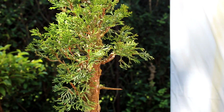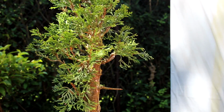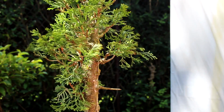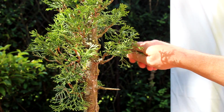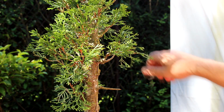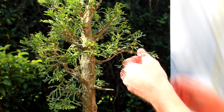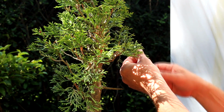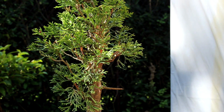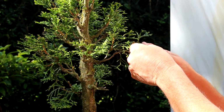Okay, so it's still kind of long in this area here. I think, let me see here. Yeah, I don't know. I think we're going to have to prune that back harder, or pinch it back harder. So we're going to take it back to there. That's better. This one's got to come back too.